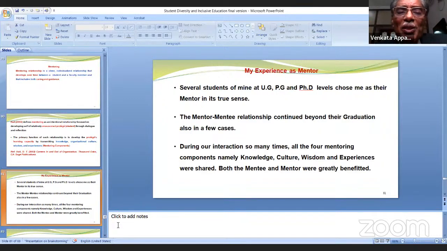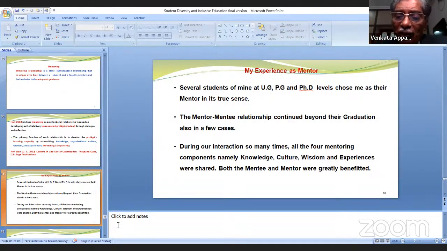My experience as mentor: several students of mine at UG, PG and PhD levels chose me as a mentor in its true sense. The mentor-mentee relationship continued beyond their graduation also in a few cases. During our interaction, so many times, all the four mentoring components, namely knowledge, culture, wisdom, and experiences were shared.